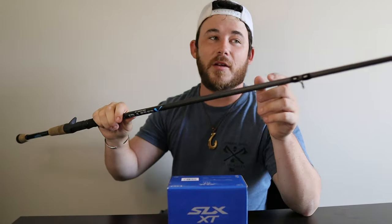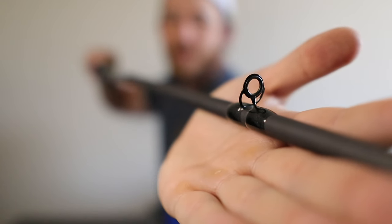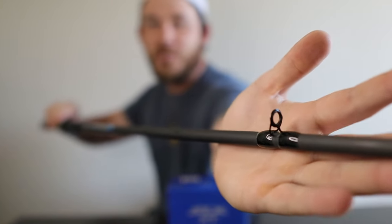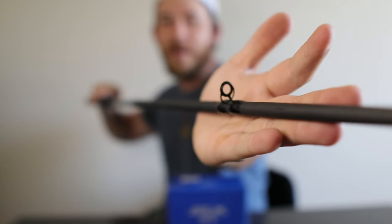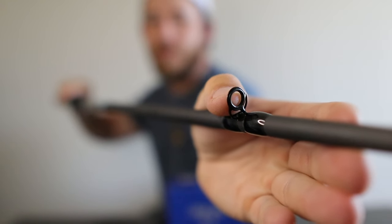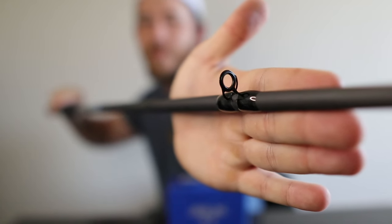I like it. I am a real big fan of the Fuji rod lines, if y'all can see them right there. Hold on. There it is. Those right there. These are the Fuji guide rails, and they are amazing. I'm pretty sure St. Croix puts them on all their rods. It's also on the Mojo Bass one that I have, my chatterbait rod. And guys, these things are awesome. I really love that they put a little plastic ring in it for extra protection, and they coat it with this epoxy, a clear coating all around it, which is just amazing.